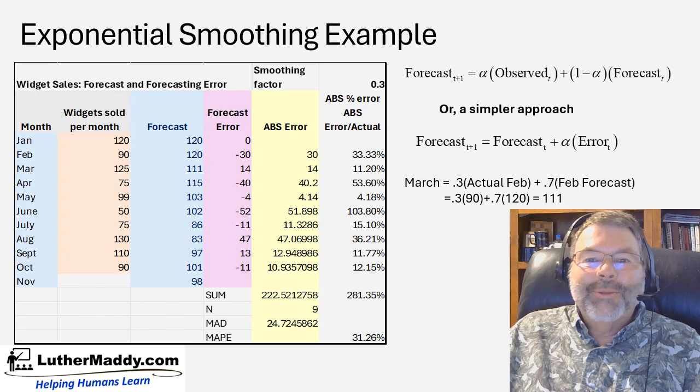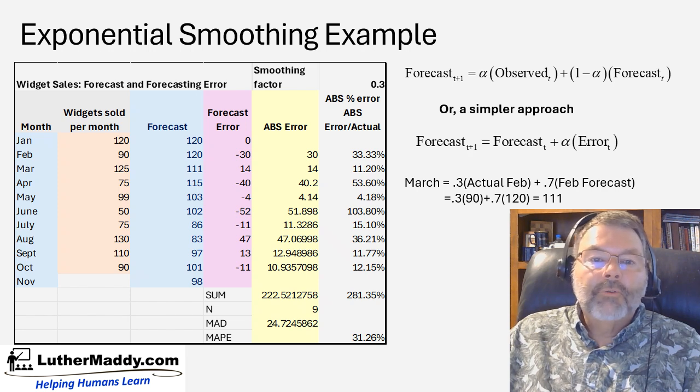All right, you're looking at a lot of numbers on the screen here, but let me see if I can make this as simple as possible. Notice up in the top right of the chart, I have a smoothing factor of 0.3. And because that is less than 0.5, I'm putting more value on the older data than I am on the current data. So the way it works here, we have January and we sold 120 in January. Now our forecast is 120 because we can't do a smoothing forecast yet with the first month. So we just put in 120, the actual demand, for the first forecast.